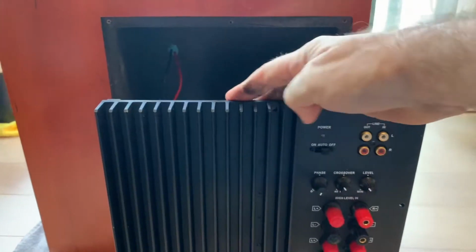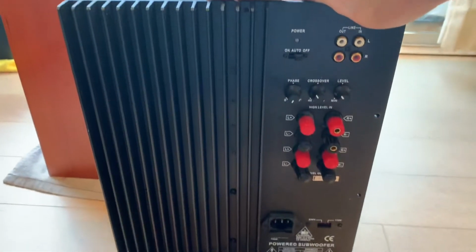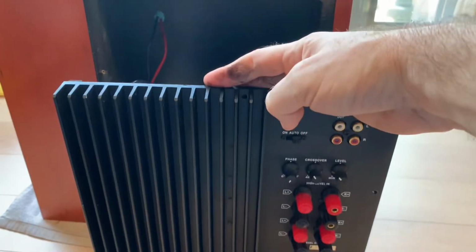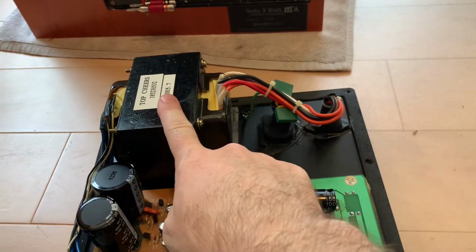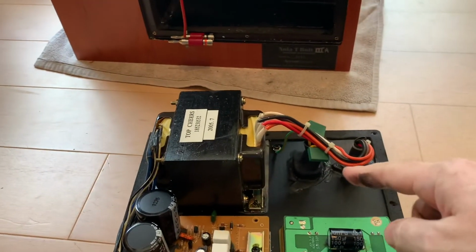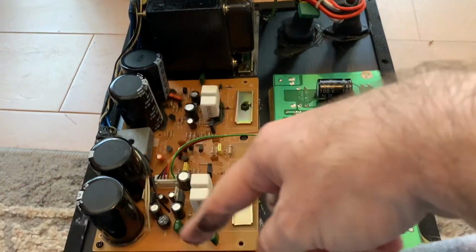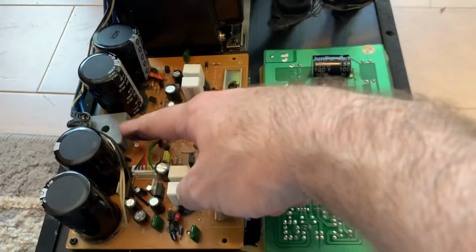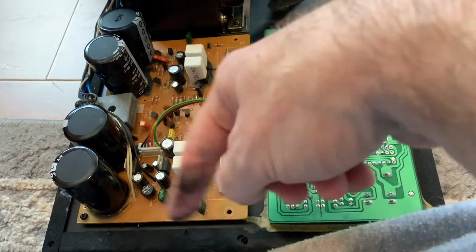So basically we had this part here, and that's what you see on the back side of the subs. There's the chassis, and then you see a nice heatsink and all the connectors to it. On the flip side of that, if you remove it from your sub, you will see that there's a nice big power transformer, and there's the input board and output board, and then you have your plate amp here, and these are the filter capacitors for its power supply, the big power diodes, and all the amplification circuitry.